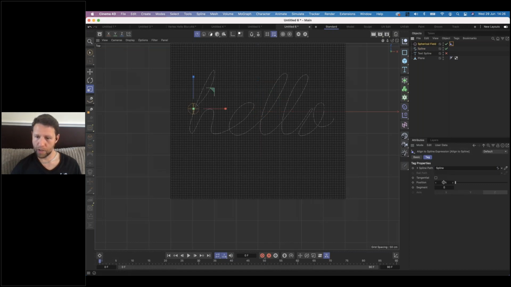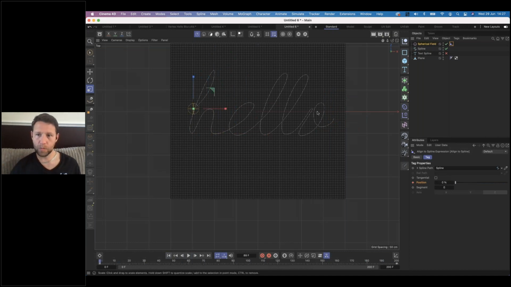At the start of my animation, I want it to be position 0. You can see that I can scrub this along, for those people who haven't done this before, and I can press that button, which gives it a keyframe. Now I'm going to make my animation about 200 frames longer, because otherwise it's going to write it super quick. I'm going to make sure my animation is at the end at 200, and then I'm going to make sure this is then at 100%. So effectively, I am saying be 100% along the spline by frame 200. And then that gives me a nice movement around. Now, there are some caveats with the way the stuff is created, and we will come back to that, and I will also show you how I fixed it.